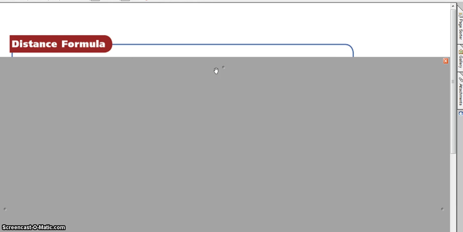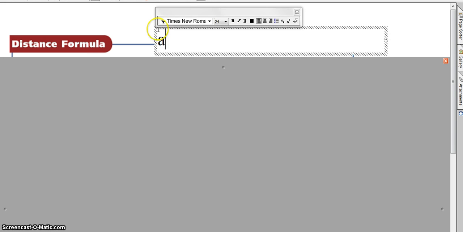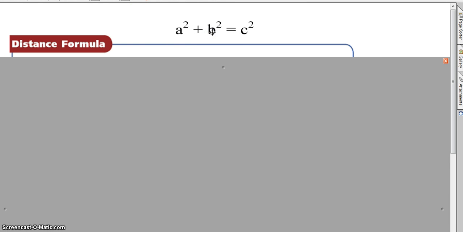So see if you can remember the Pythagorean theorem. And hopefully you have said a squared plus b squared equals c squared. Yes. Okay, so if we understand that c is always what part of the triangle? You got it, the hypotenuse. That is typically the segment that we're trying to find the length of in a given triangle.